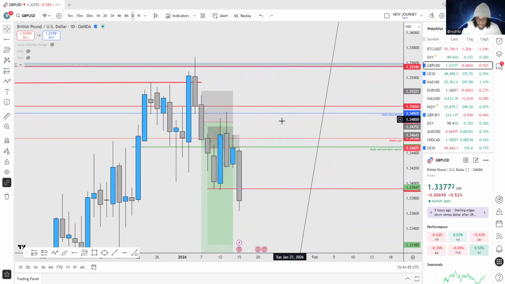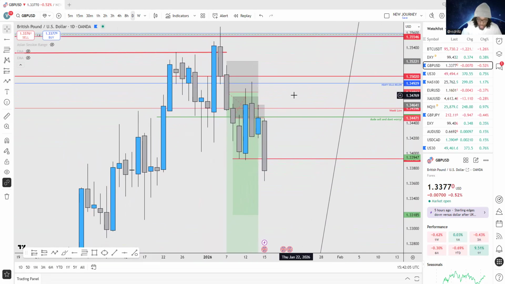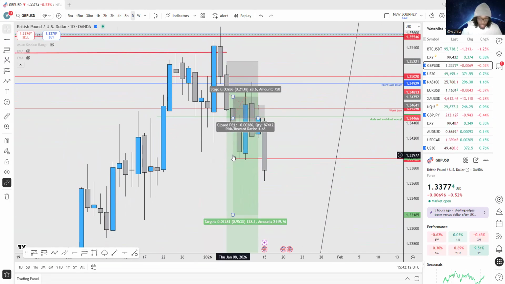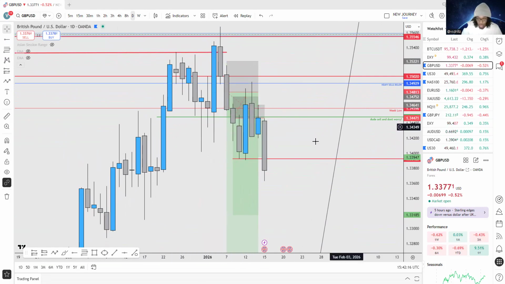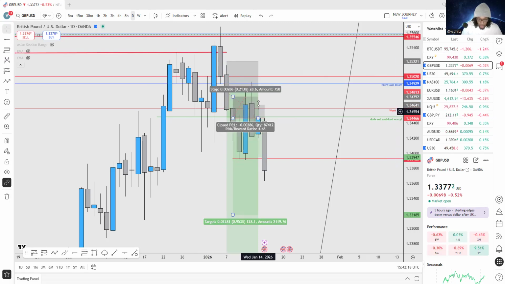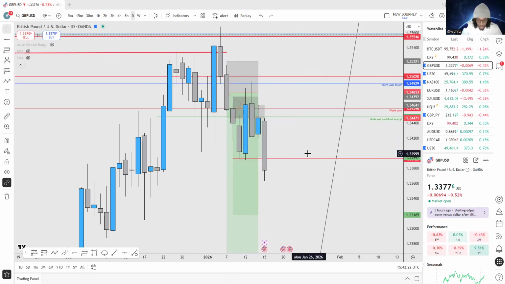As you can see right here, I said heavy sells below, because once price breaks this area, my entry was right here. It broke this area, came down, hit my heavy sells below area again and simply sold down. And this was my weekly low. Last week, remember I said I held the trade for a week. Price had broken this weekly low, but I knew price had to come back and retrace that weekly low. So as you can see, this is a break and retest of a weekly low, causing some type of resistance, and we simply sold off again.